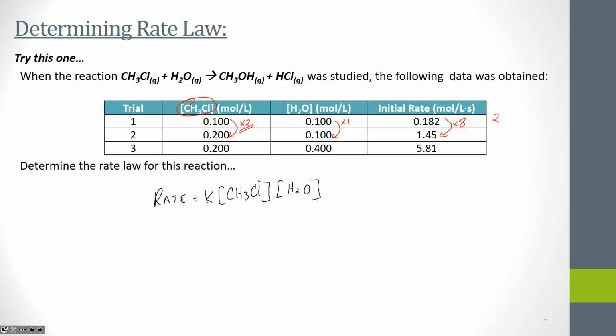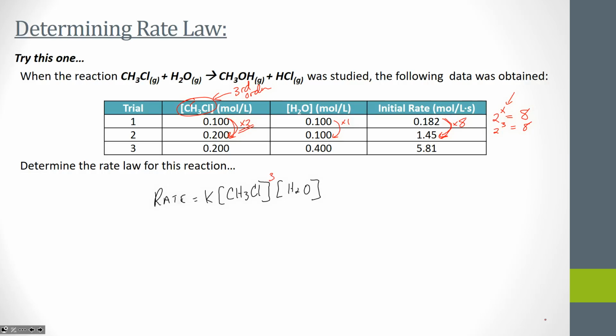So if we double the concentration and the rate octuples, then what power would have to go there? 2 to the power of what is 8? Don't say 4. It's going to be 2 to the power of 3 is 8. So that tells me that this is third order. That means it has a really big effect. We only doubled the concentration, but the rate went 8 times faster just by doubling the concentration. Remember, 2 times 2 times 2 is 8. So that means that CHCl3 is third order.